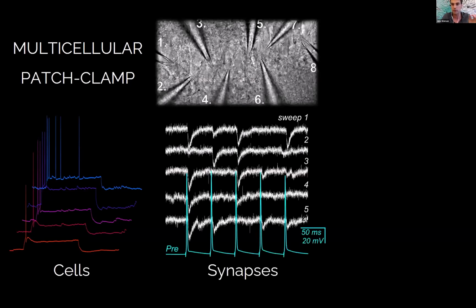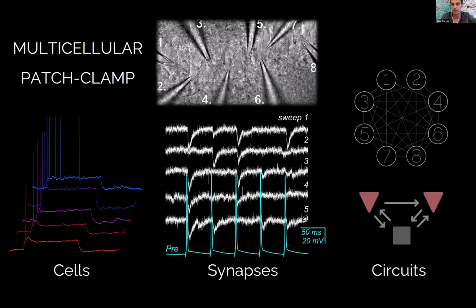It gives you the properties of synapses between the neurons recorded, and you have the perfect control because you can stimulate presynaptic cells and generate action potentials and record postsynaptic currents. And therefore, for synaptic transmission, it is unitary in its nature. You're studying the properties of one synapse. And of course, because you've got 8 cells at the same time, you can study circuits, local circuits to some extent. So you can look for which patterns of connectivity are happening more than others.